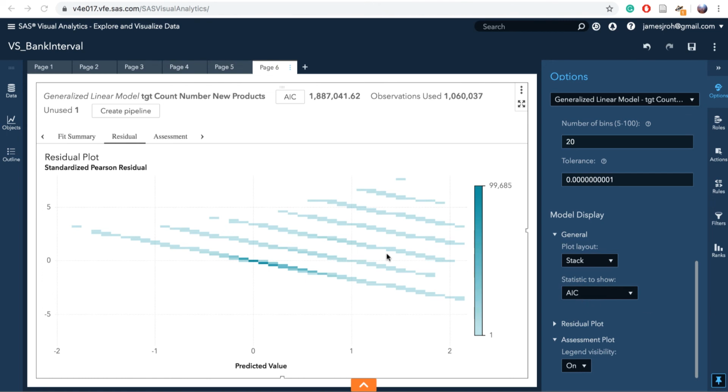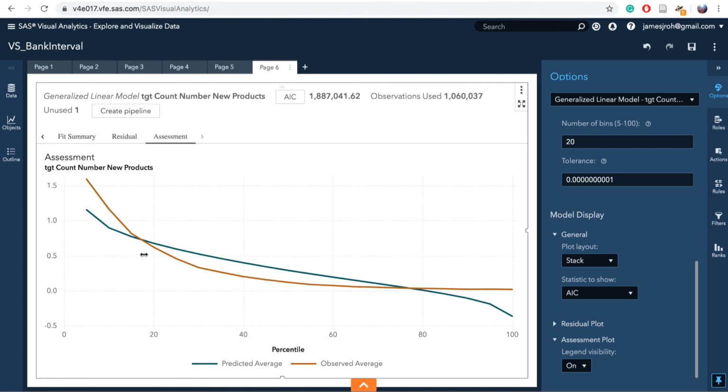So let's take a look at the assessment model as well over here. So we see this observed graph line is flattening out, and the predicted average, this blue line, is higher than the observed average between 20 to 75 or 80ish, and after 80ish is significantly lower than the observed average.